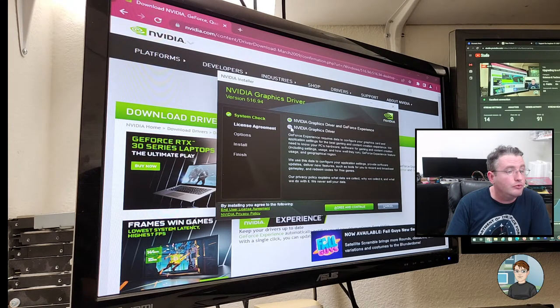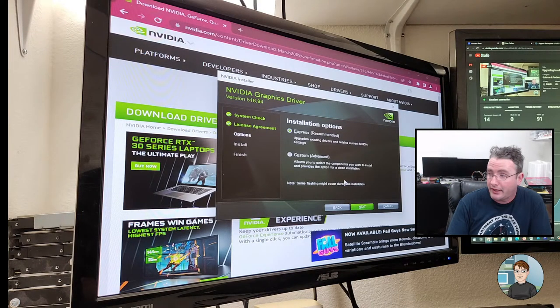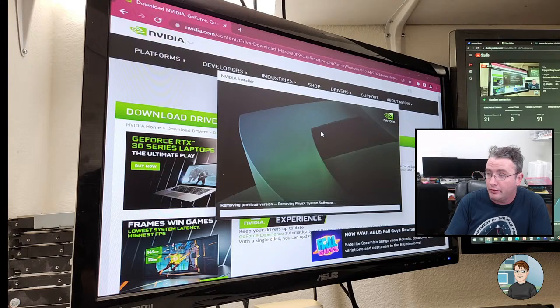All right, I'm going to do the NVIDIA graphics driver. I'm not going to put the GeForce Experience on there because in order to do that, I'd have to log in with an account, and I don't have their account information. So we'll do custom. Next, and perform a clean install. That's just something I do pretty much every time.